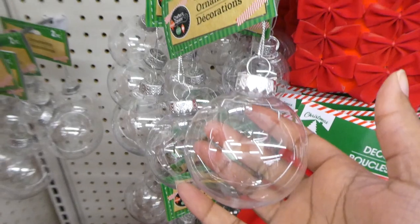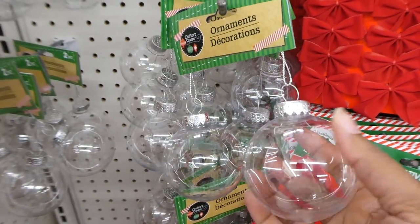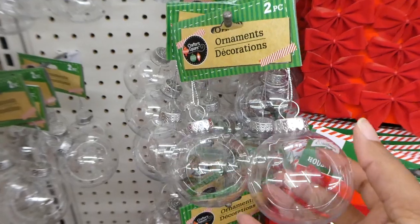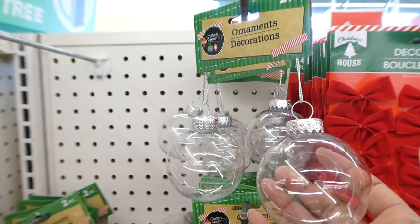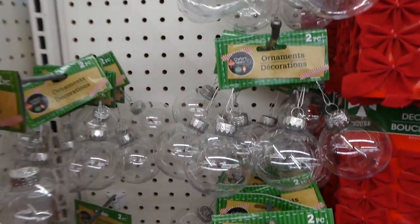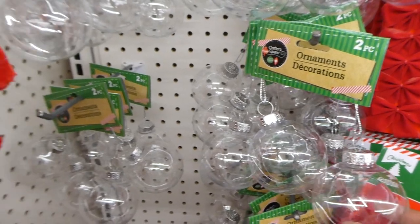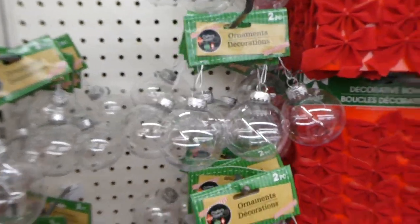These clear ornaments are really cute, especially for those who like to do crafts. This is something you can do with your kids — paint and decorate them, put their names on them, as a home project or a class project. I'm just not crafty like that, and little Rory doesn't really prefer arts and crafts either — if he has to in art class he'll color or draw a picture, but that's not really his thing.